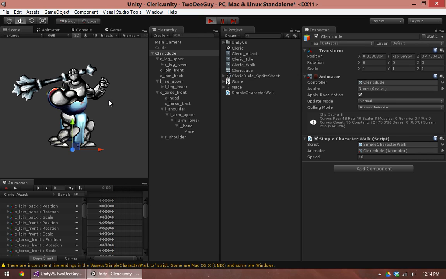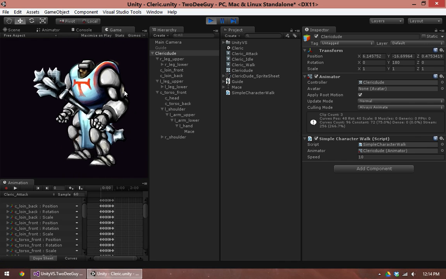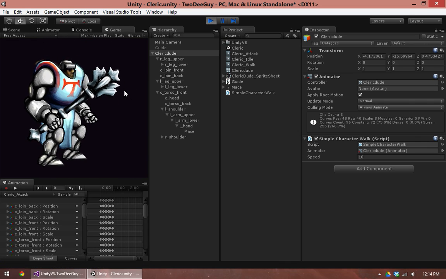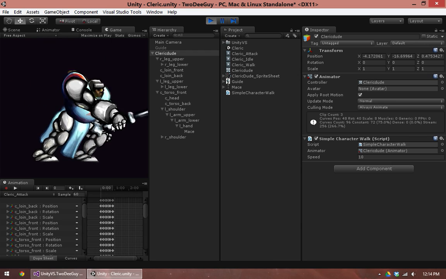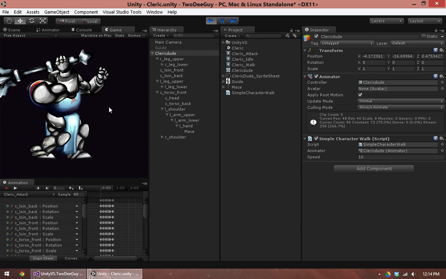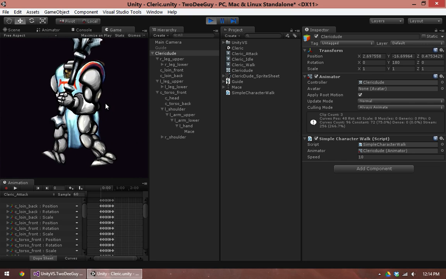So let's give it a play and try that out. So I can walk like I could before. Fire 1 defaults to left mouse button, so I should be able to click. There you go, and play the attack animation. So you'll notice that he gets frozen in the attack animation afterwards. I'm clicking more and nothing's happening. I have to walk to get him back out of that animation.